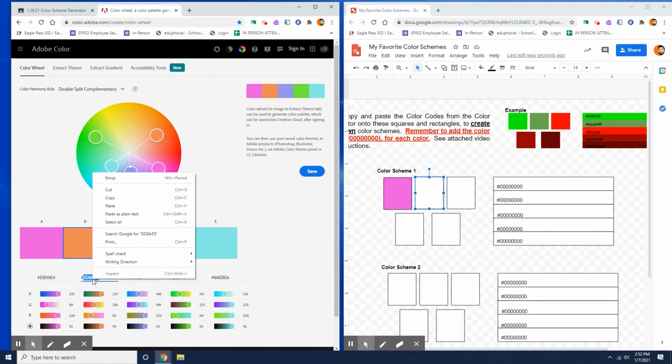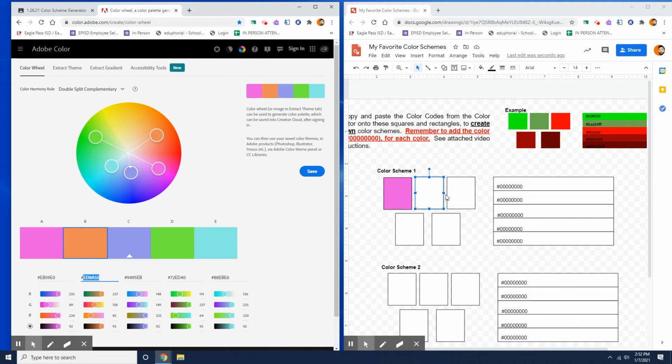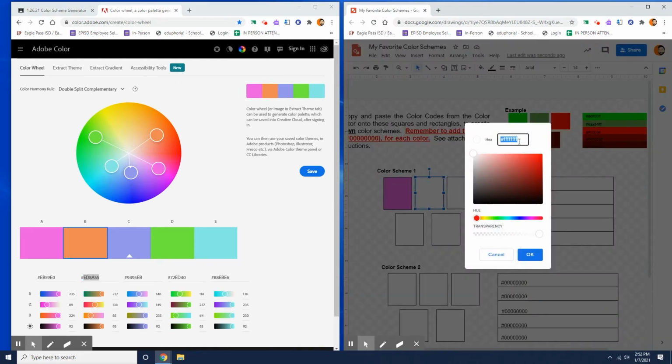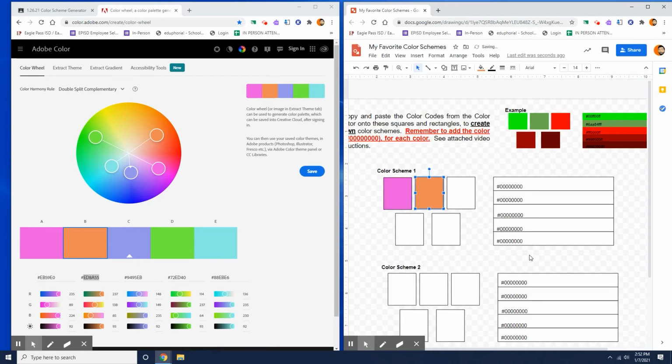All right, now repeat the process 4 more times, copying and pasting this color code. Right click, copy, selecting the square and adding the plus sign. This little plus sign means I am adding a new color to it. Making sure you have the pound sign in the front. For you young ones, it's the hashtag. And then I just repeat the process again and again.